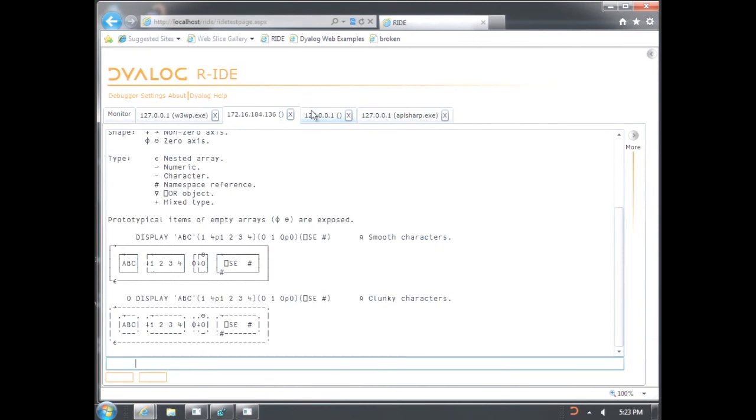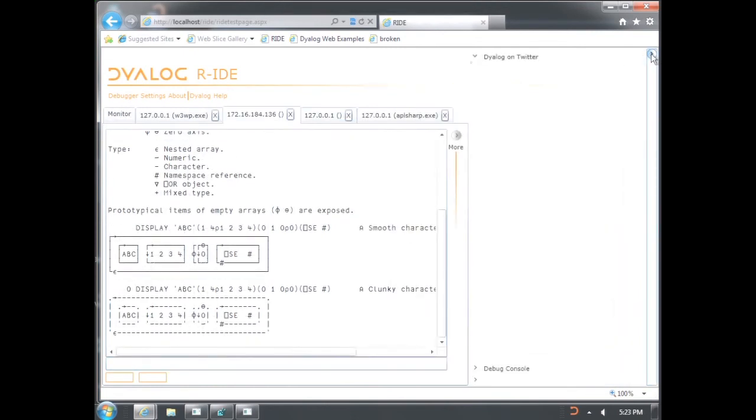which is something that you wouldn't normally see in a TTY version of Dyalog APL. RIDE has got a few nice little things. It's got a little widget up here that provides a bunch of things from a Twitter feed if you've registered and said I'm interested in Twitter feeds from such and such a person. And I'm convinced that whenever I plug in an external monitor, the Twitter feed stops working because it was fine when I was at the back, not working now.